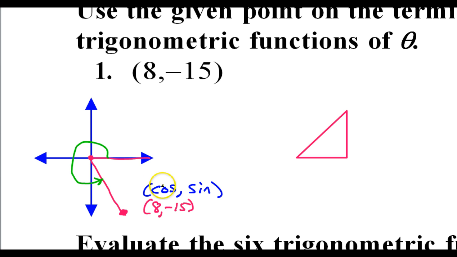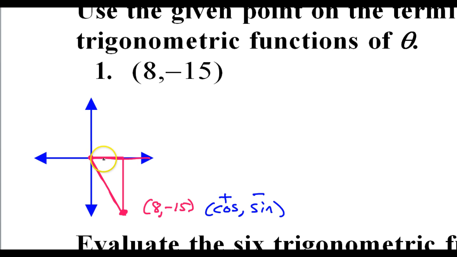But as far as the quadrant and whether or not we have a positive or negative, we know that in the fourth quadrant here, x values are positive, so cosine will be positive in the fourth quadrant. And y values are negative. See how it's down. So we know that sine will be negative in this quadrant. So just remember this. As long as you keep that in mind about the positive and the negative, cosine and sine, you can go ahead and use the reference angle instead of worrying about the green angle.